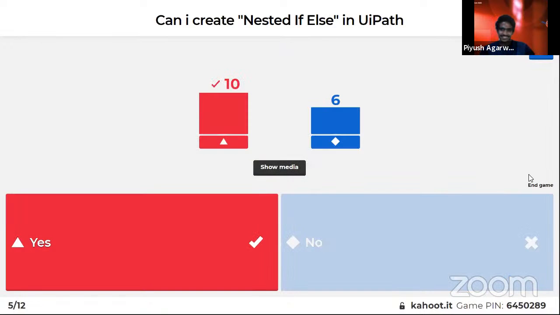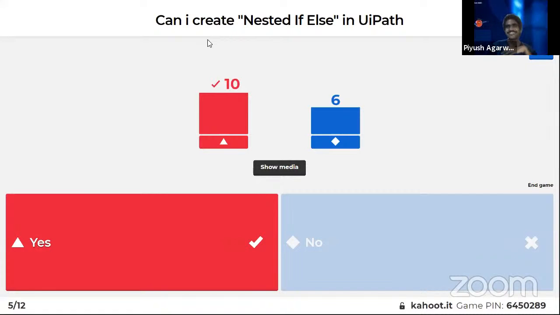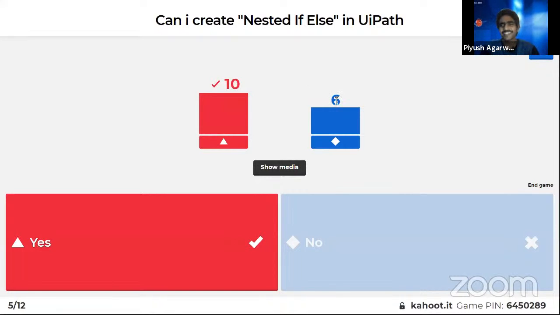For these 6, who are these 6 people? Was it because of the "try to avoid" keyword that I had used in the previous session? Yeah. So that's why I mentioned to read the question properly. Can I create a nested if else? You can create a nested if else, definitely yes.